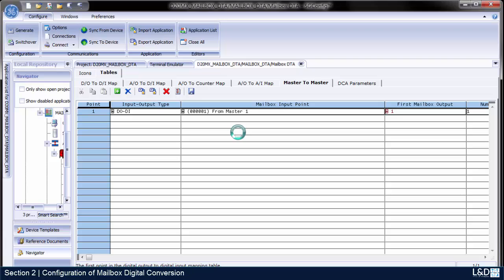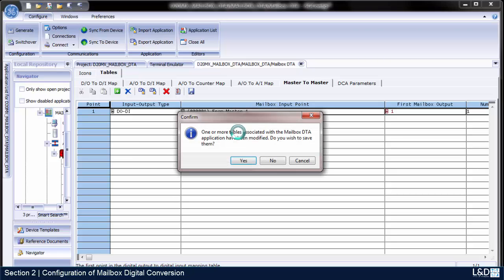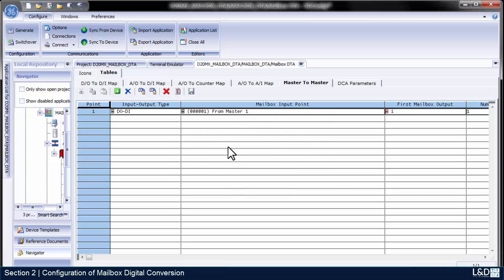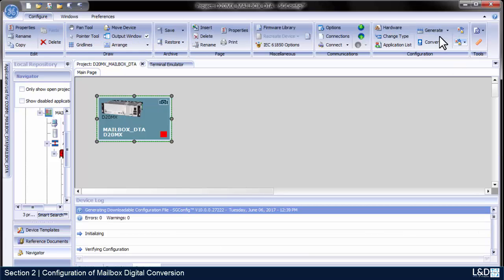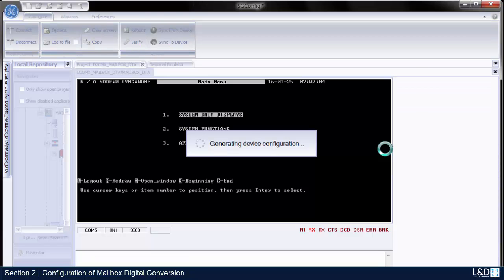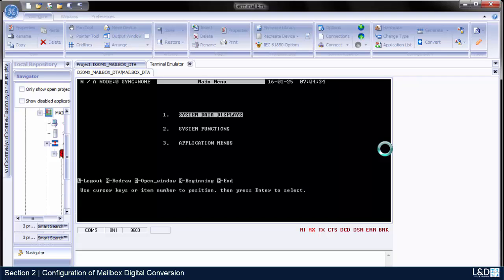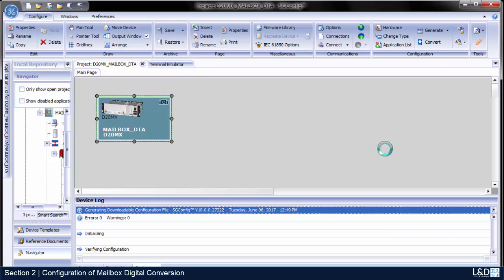You can close this interface, and we can generate this configuration. Now our device has been generated without any errors or warnings.